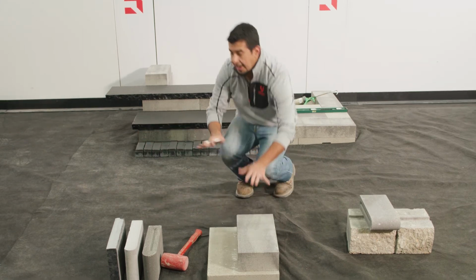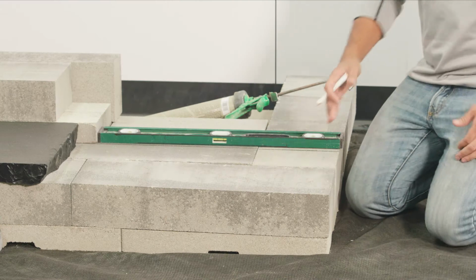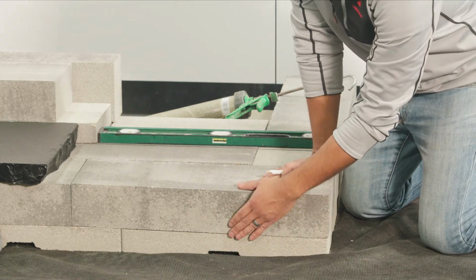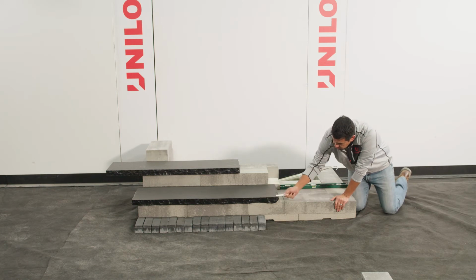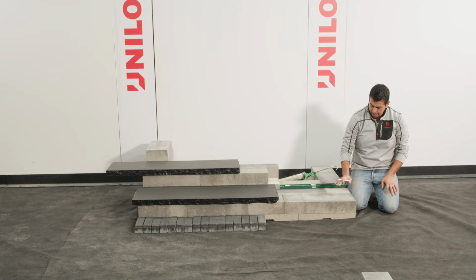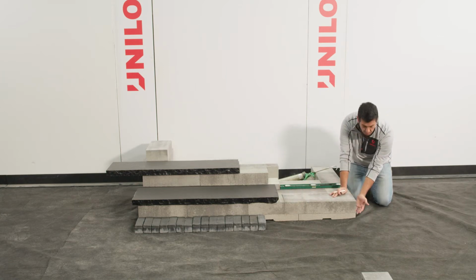Once you have all that figured out, we can come back here to our step and start looking at this profile. You'll see here that flush base unit and our Lineo piece right above it. You can see that our pavers will come right up to it, and with our 4-inch piece here and a 2-inch coping piece, we get our nice 6-inch step. Check your local codes for step height. They vary depending on where you're located. And so we know that we're going to want to stay at that 6-inch height, and so we'll make that adjustment on the bottom side here on this front step.